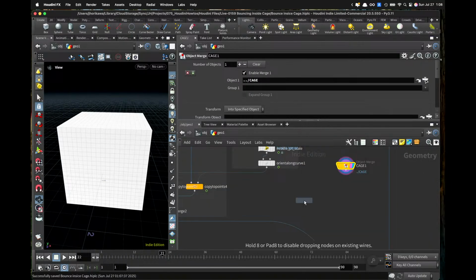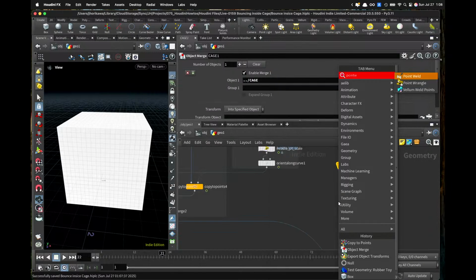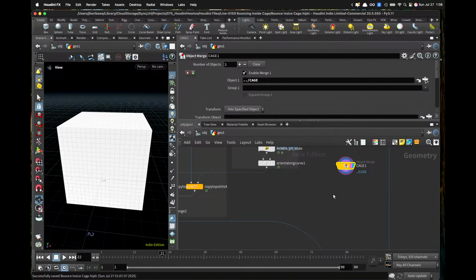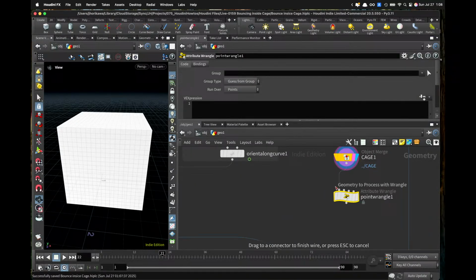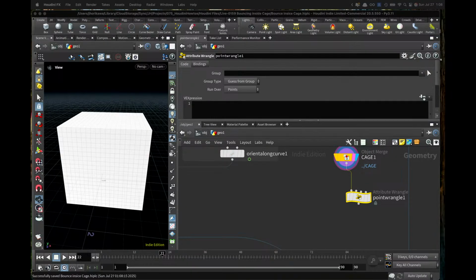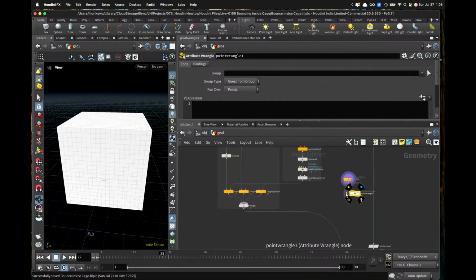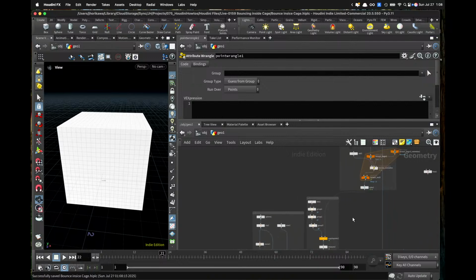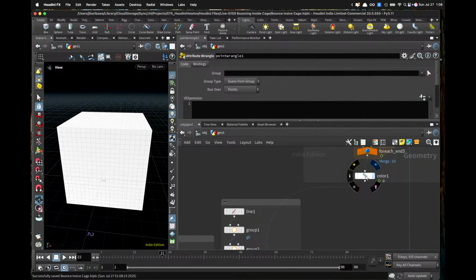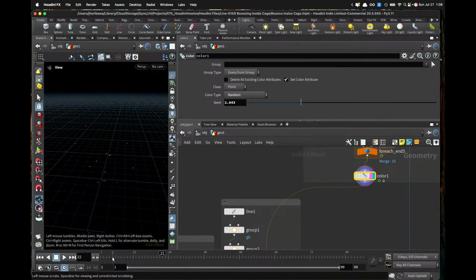Point wrangle. Let's use point wrangle to modify the cage. Now, as information that I need, where is the contact point. So I think I need these point informations, which is moving.